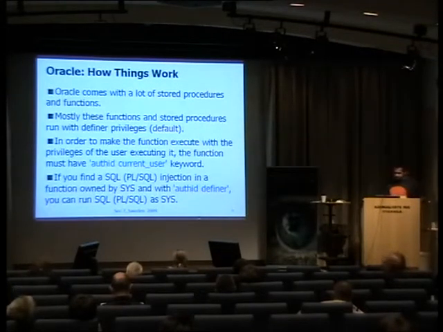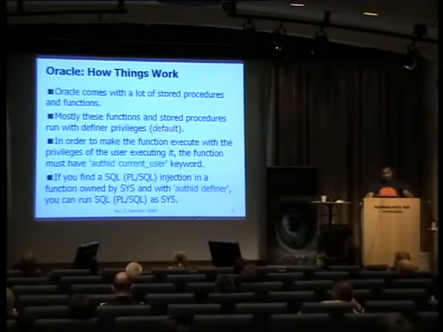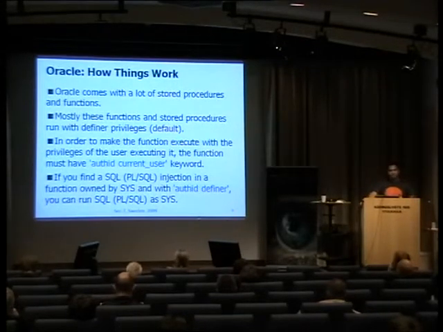So some housekeeping stuff. First up, Oracle comes with a lot of stored procedures and functions. Now, when I say a lot, I mean these are definitely hundreds, if not thousands, which is fine. But the trouble is that people have found an n number of vulnerabilities in these default stored procedures. Now, why is that bad?